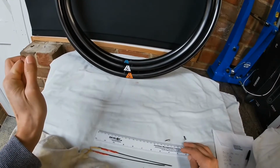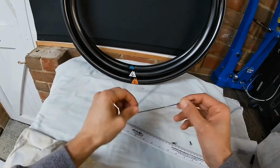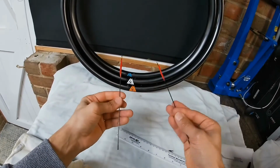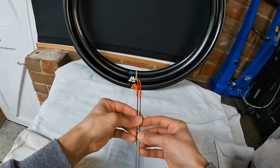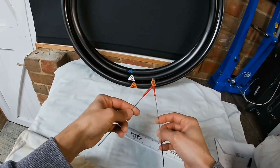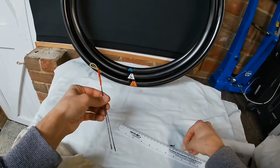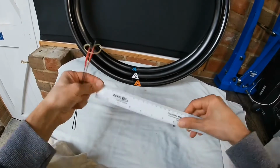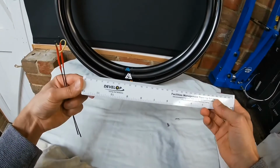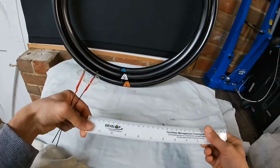Probably several ways of measuring this, but the way I do it is I have two bits of old spokes which are both cut down to exactly 200 millimeters, and a bit of rubber band between the two, which you'll see why in a minute, and a couple of nipples and a rule. Fortunately, I left my engineer's rule at work, so I've got this plastic old thing.